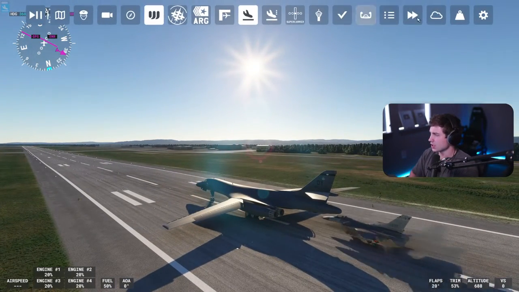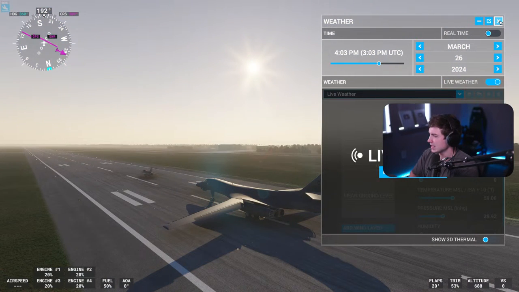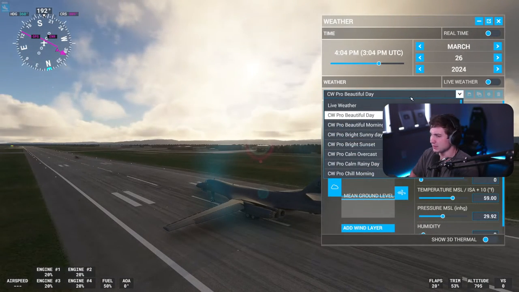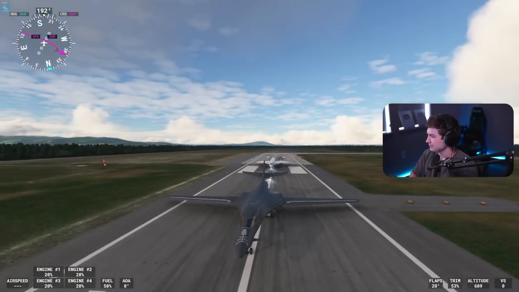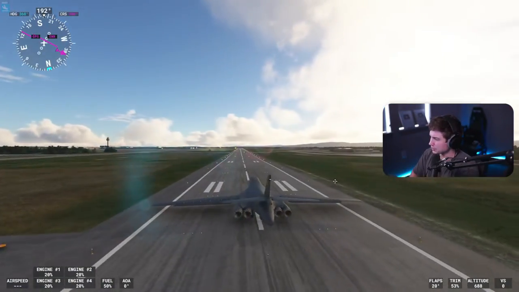Okay, should we do live weather and see what it's like? It may be good, it may be bad. If the clouds get worse than this, we probably won't, because then it'll just be ugly, but sometimes it takes a second. Yeah, see, that's horrible. We can just leave it on this with some clouds. Go super fast. I'll go as fast as I can, man. Bye, F-22. I'll see you later.